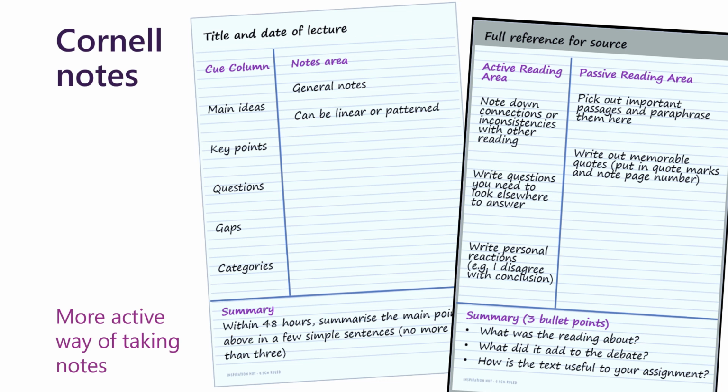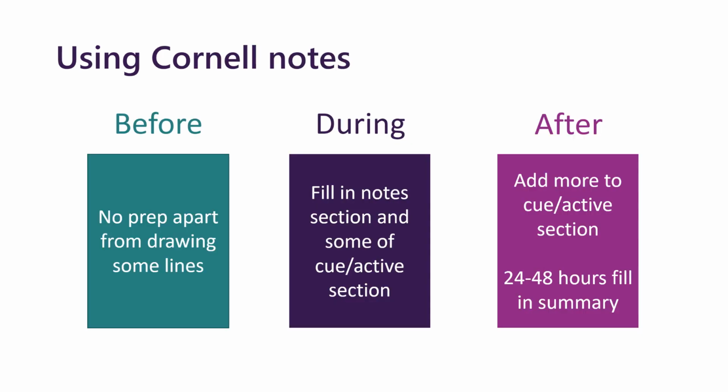The great thing about Cornell is it forces, well, at least encourages you to revisit your notes and use them in a different way. You could even cut the bottom of those sheets off and use those summaries as later revision cue cards. If you're using Cornell notes, well, there's no real prep beforehand other than drawing some lines, but you can find Cornell lined notebooks available in most stationers.